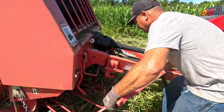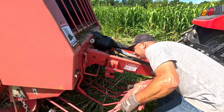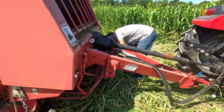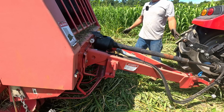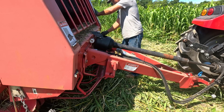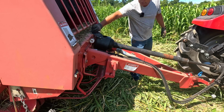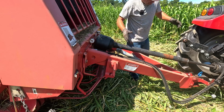So I'm gonna continue on, but I am like this close to saying just forget silage bales, because there's definitely a learning curve. I'm gonna have to bale slower and keep a closer eye on this. Oh, of course, now I gotta get this back in. All right, I think, close this door, we're all back together. Close that cover. Now we're all back together.